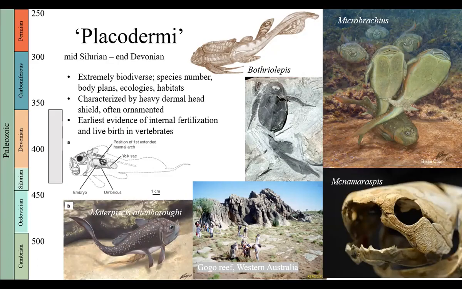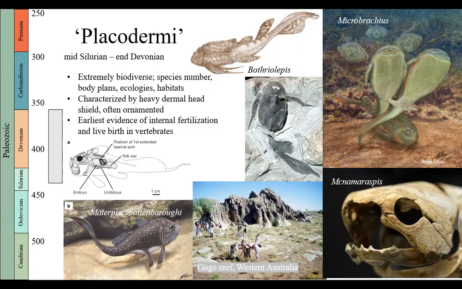Last thing to add on to placoderms on this slide anyway, is one of the most important animals that's ever been found at Gogo in Australia, this fish here called Materpiscis attenboroughii. It's named after David Attenborough, and Materpiscis means mother fish. This fossil has within it a preserved baby placoderm attached to a yolk sac. So this is a female, she's got one little pup that she's obviously growing inside of herself with a placenta-like structure. You guys are gonna learn that many, many fishes today do this. A lot of sharky things today do have internal fertilization, and then they do keep their babies inside and they give live birth.